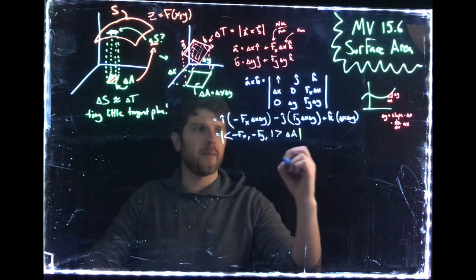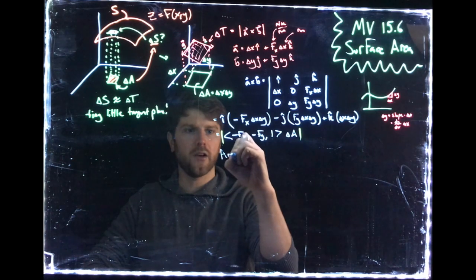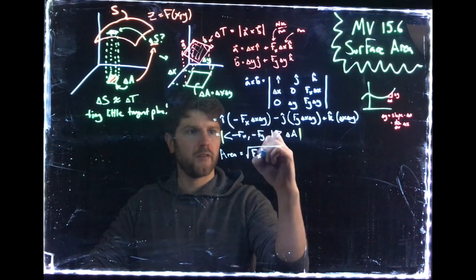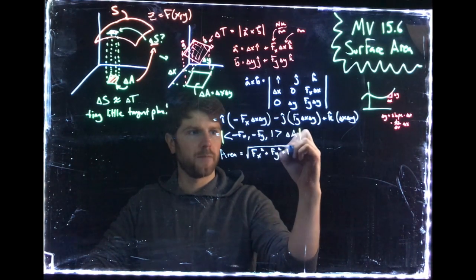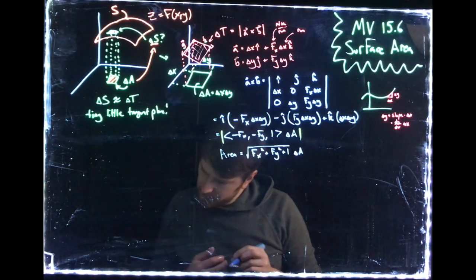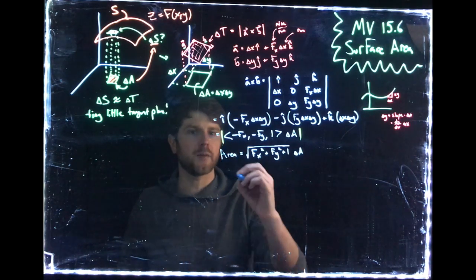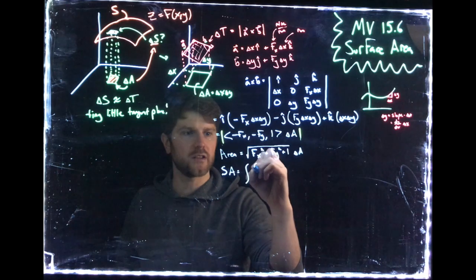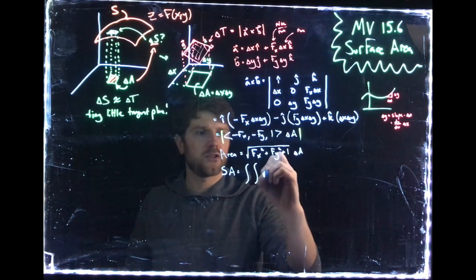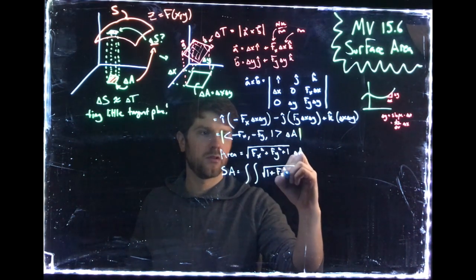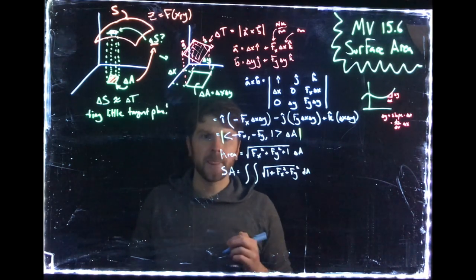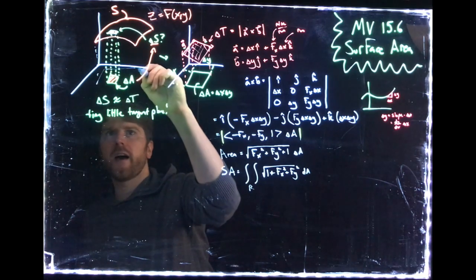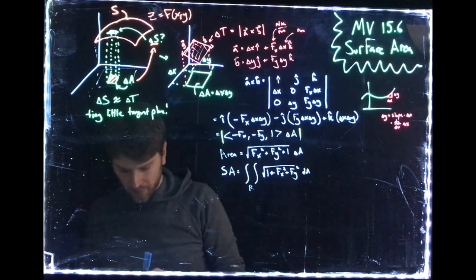that what we end up with for that magnitude, that little area segment, is the square root of fx squared plus fy squared plus 1, times delta A. And in this case, what that means is that if I want to find my surface area, I just need to add those up. And we usually restate this in a slightly different way. We usually write it as the square root of, we usually put the 1 first, dA. And I just want to note this is over the region R, which is once again the shadow of that in the xy plane. Wow, my pen is going to run out here.